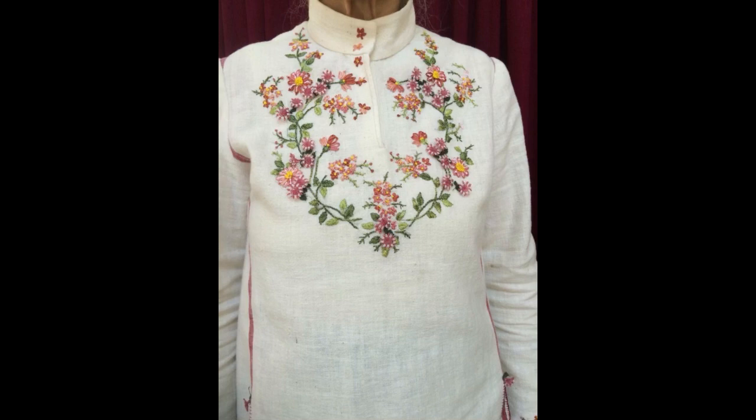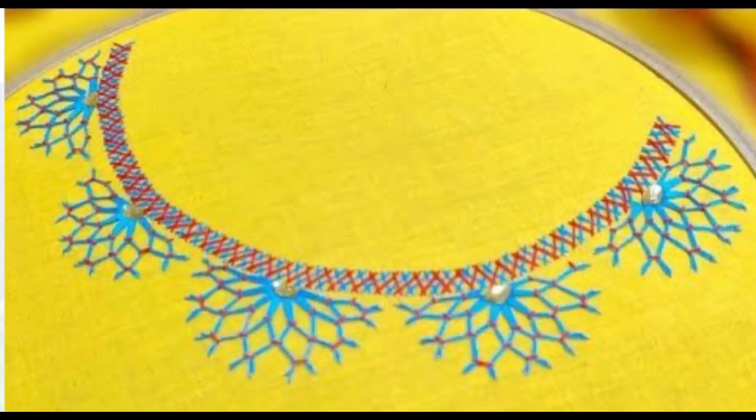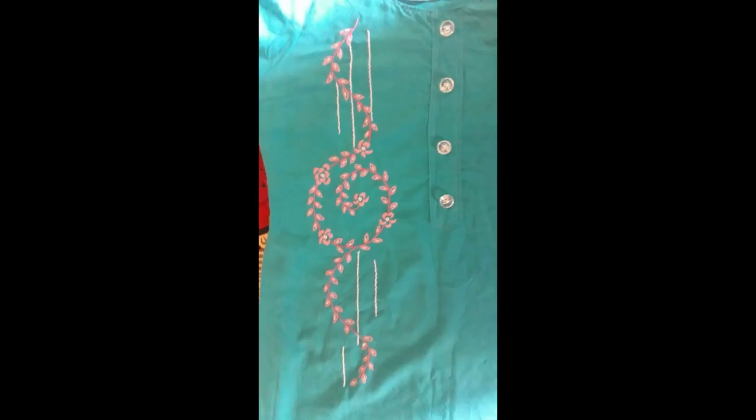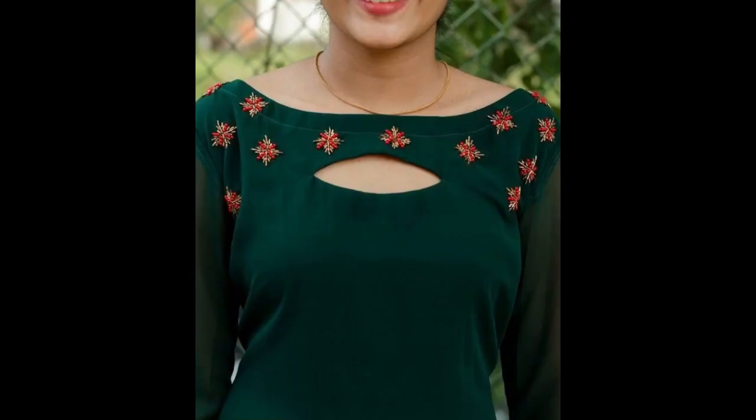These designs are beginner-friendly as well. Simple and basic ordinary embroidery thread can also be used to make these beautiful hand embroidery patterns. Different hand embroidery stitches that are a mixture of simple and easy techniques are being used, like lazy daisy stitch, satin stitch, forward stitch, chain stitch, French knot, and different types of knot stitches for various floral patterns.